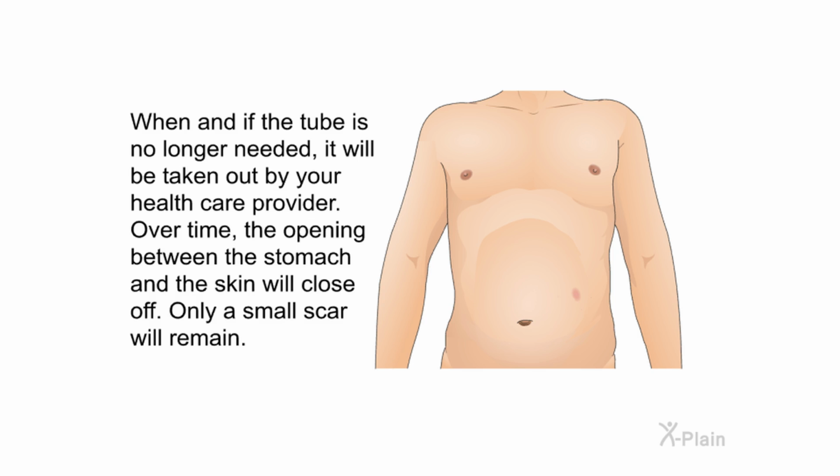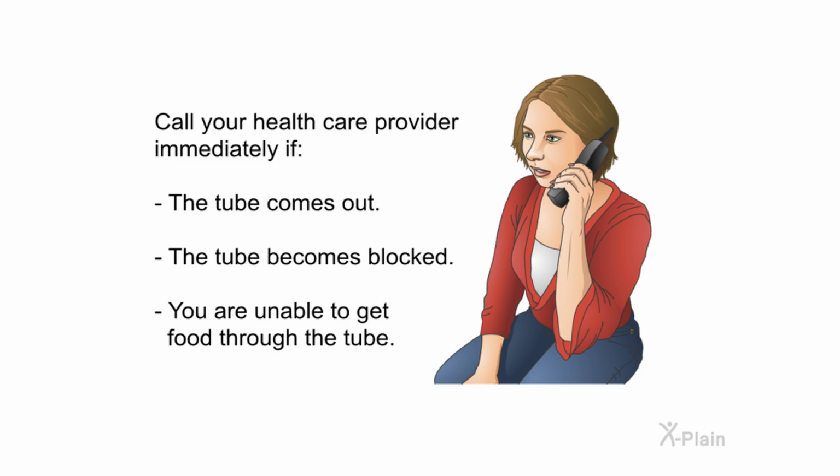When and if the tube is no longer needed, it will be taken out by your healthcare provider. Over time, the opening between the stomach and the skin will close off. Only a small scar will remain. Call your healthcare provider immediately if the tube comes out, the tube becomes blocked, or you are unable to get food through the tube.